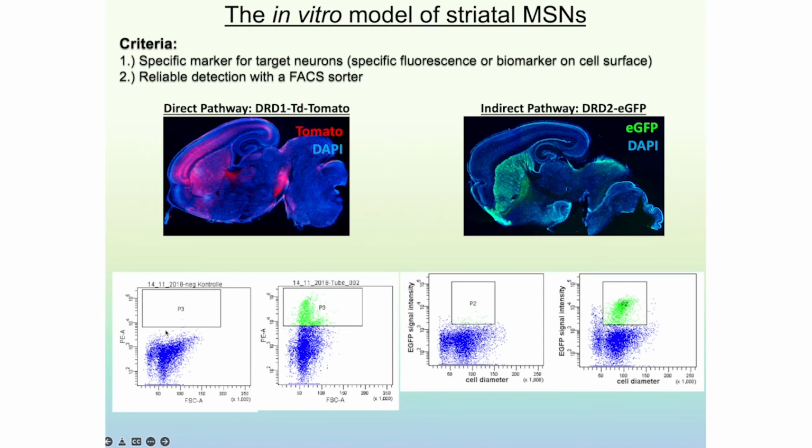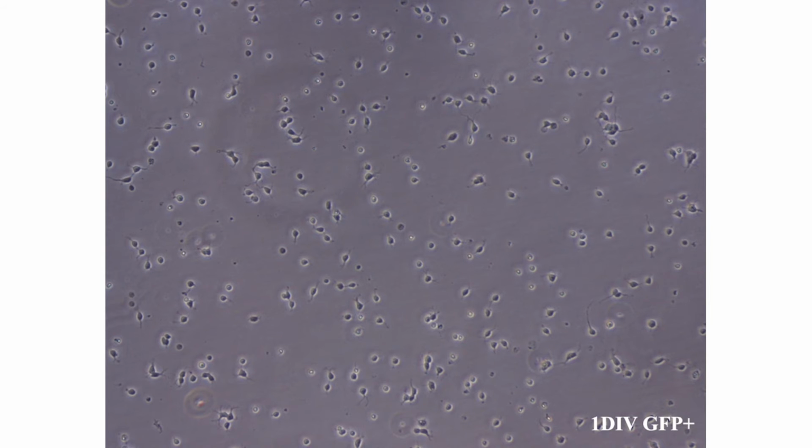So you can see here, I included a negative control without fluorescent marker expression, which is clean. And from this, we can clearly identify then our positive population of direct pathway neurons in this case, or indirect pathway GFP expressing neurons in this case. I performed the first sorts actually, and I still had in mind that my supervisors told me they will survive for maybe 2 days and then they will all die. At least I got the chance to do those sorts and to give it a try.